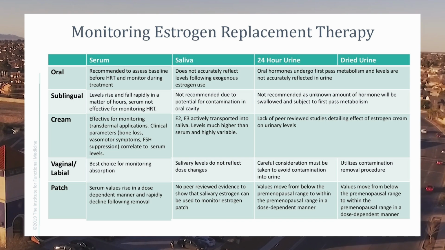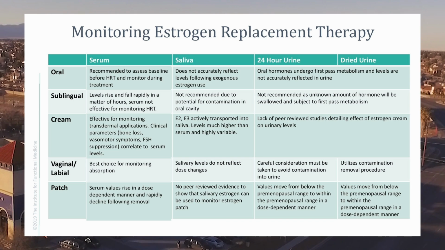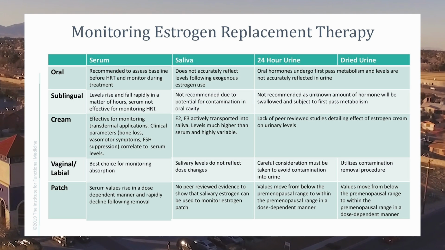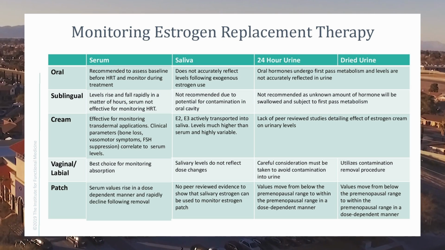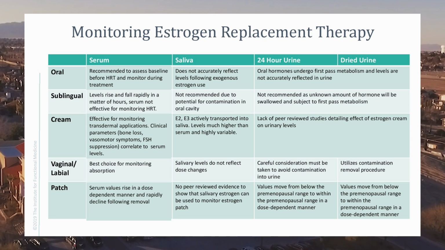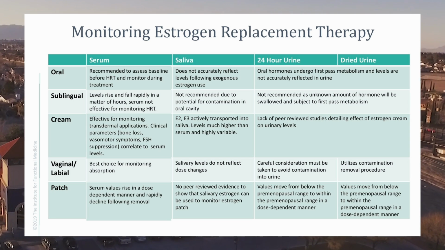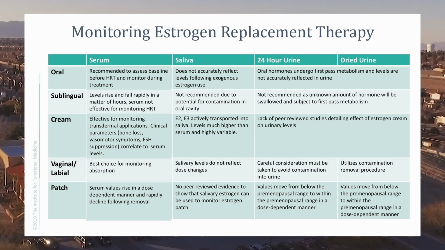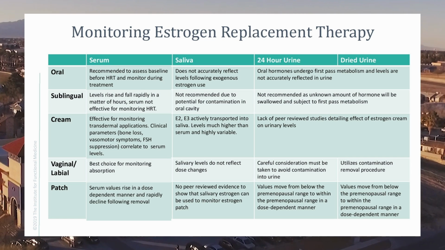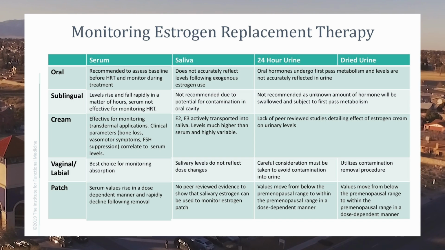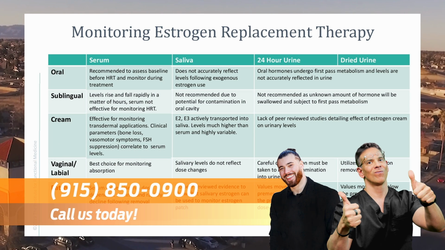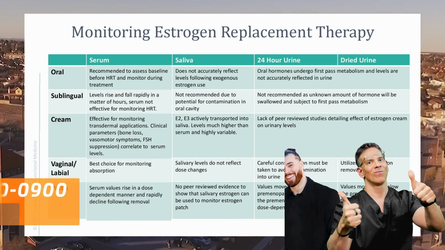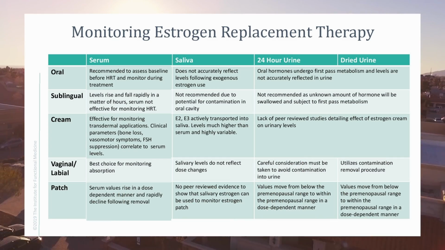The take-home message here is basically no testing is perfect. And what a lot of us end up doing is you basically just adjust the dose to the lowest level you can get and still have your symptoms controlled. That doesn't mean don't test. You do need to test because you want to make sure you're not totally overdosing this person. But just keep in mind that there's a lot of limitations around what testing can be helpful depending on what form of estrogen replacement you're using.